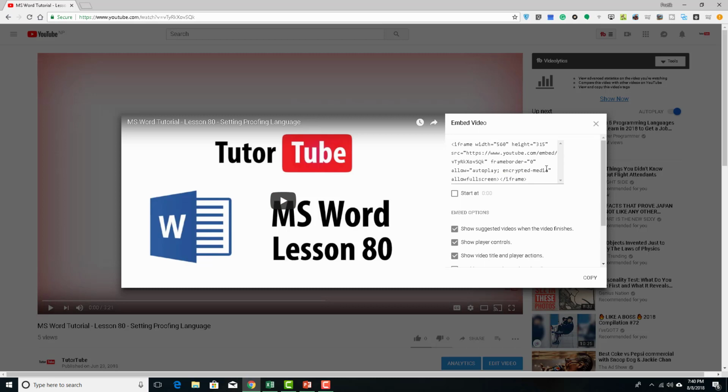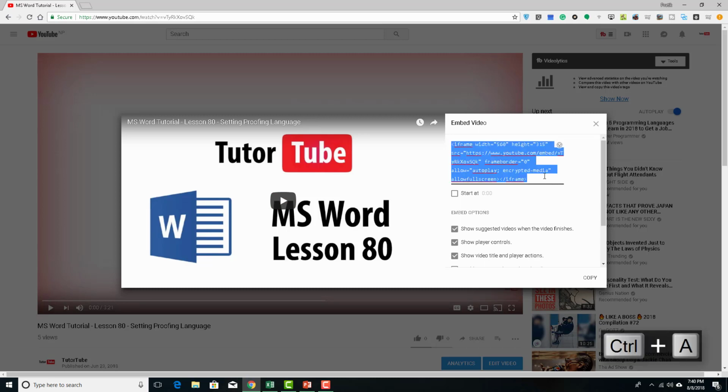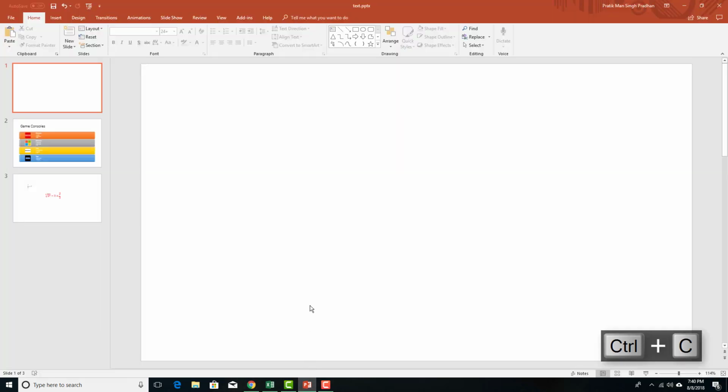Here you actually have a code. So I'm going to select it all by pressing Control A and Control C. Then I'm going to go back to my PowerPoint menu and insert the video there. And mind that whenever you use the PowerPoint slide, you need to be connected to the internet to play the video every time.